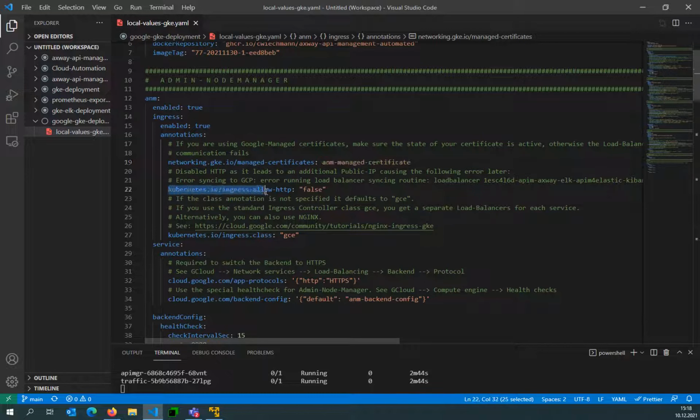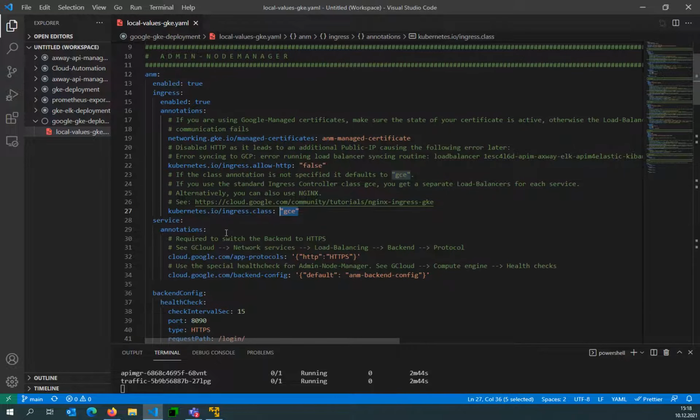I don't want to have HTTP enabled on the load balancer, and this is basically optional as it is the default anyway. But just for reference, this is where you would have then to configure your own Ingress class like Nginx.